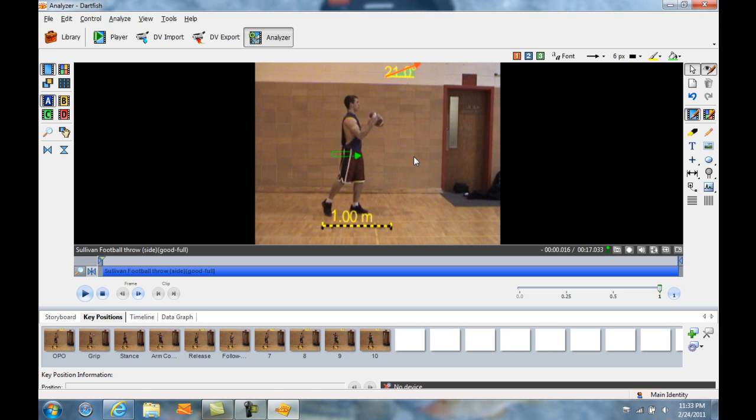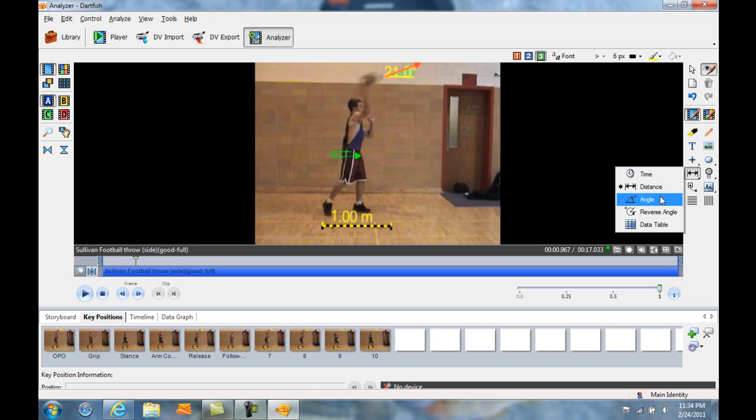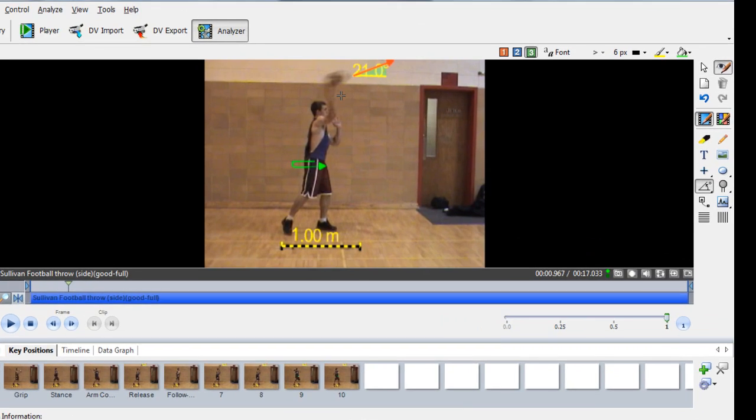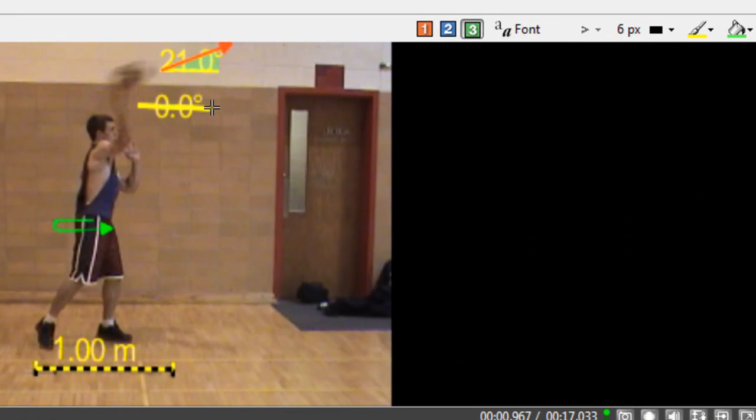Okay, and then to get your angle, you fast forward to the frame where the ball is coming out of your hand, or whatever position you have, so right in here. Then you're going to want to come over here, right click, and select angle, and then draw in your angle. You click and then make the length of your angle however long you want, and then let go of the mouse button. You draw your angle to whatever it is, and then you just click again, and that draws in your angle.